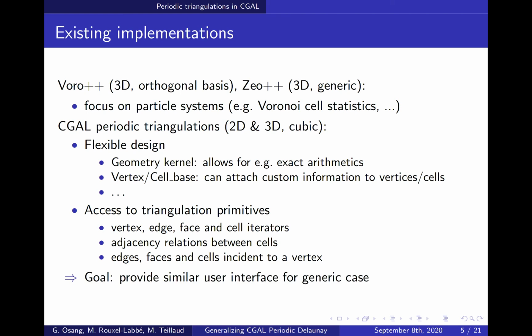So our goal is that we can leverage all these features of CGAL, and also that our implementation plays along nicely with everything else in CGAL. We would like to have it in CGAL and provide a user interface that is similar to the generic case, that basically pretends to the user that we are dealing really with an infinite periodic triangulation.